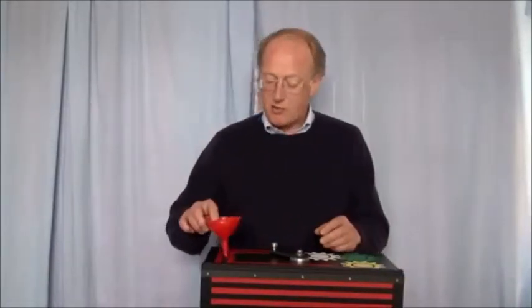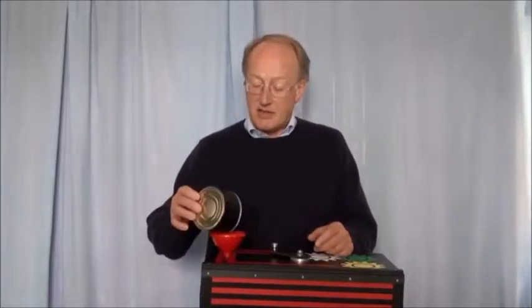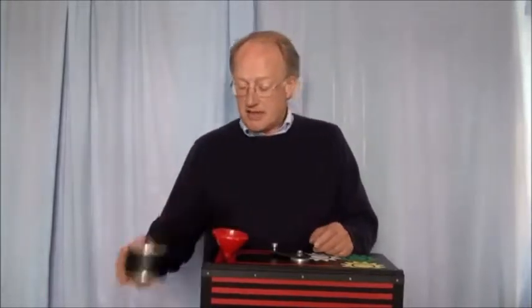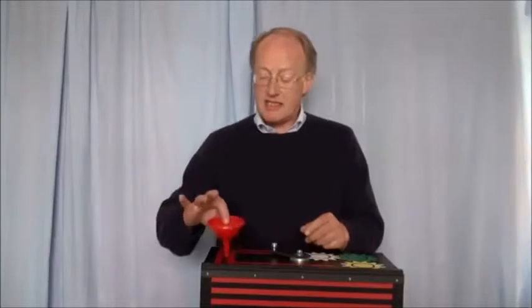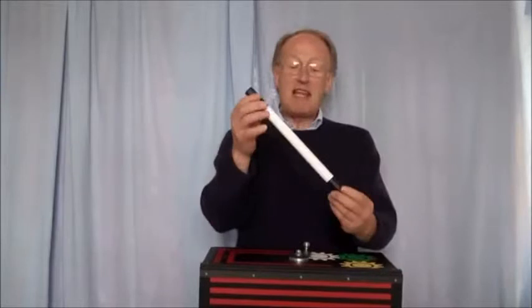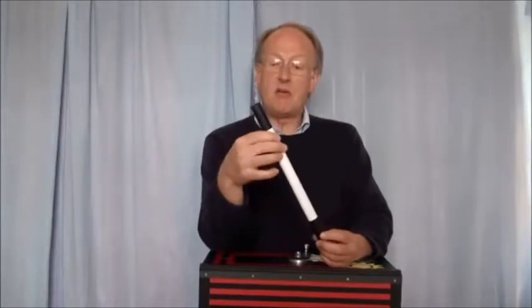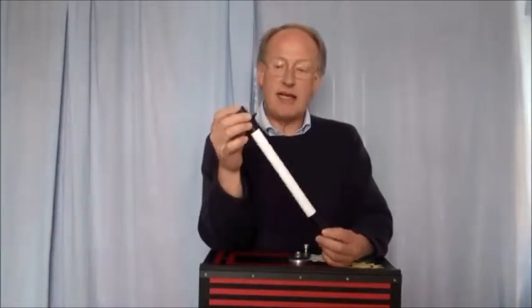Now, I need to get my quantities right this time. I put in rather too much white last time, so we won't put any more white in. We'll just put a little black paint. I think that's enough. Difficult to tell, isn't it? Give it a stir. And when we reach inside, what have we got? We have got a black and white wand. A lovely black... well, I suppose you call that white and black, wouldn't you, rather than black and white? Because there's rather too much white there.